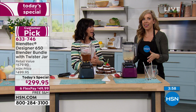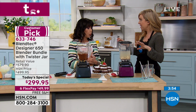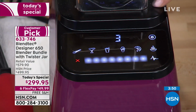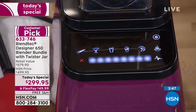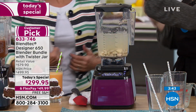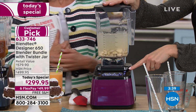So when I look at that, I say to myself, because it counts up too. When you turn it on, it tells you how many times you've used it. Right here on the screen. So look, it's turned off. When I turn it on, we've only used this one 3 times. But mine at home tells you hundreds. 3 turns into 300, that's 3,000. So impressive, and you feel so good knowing that you're using the blender. And it's a great motivational tool.